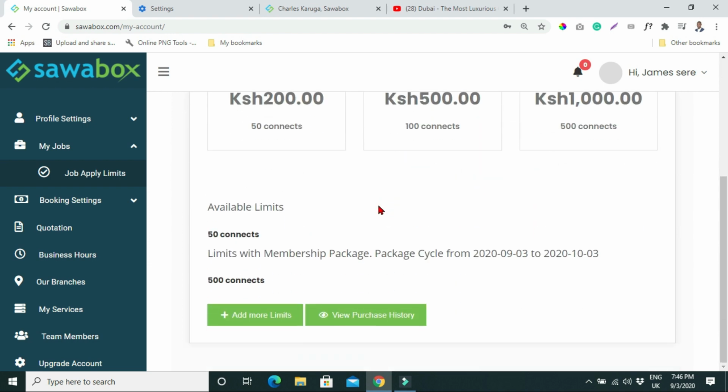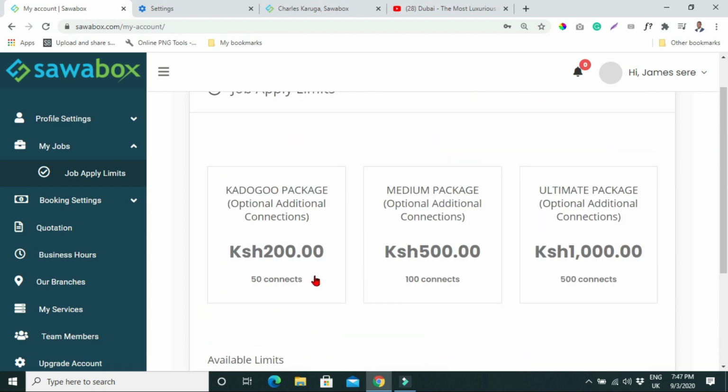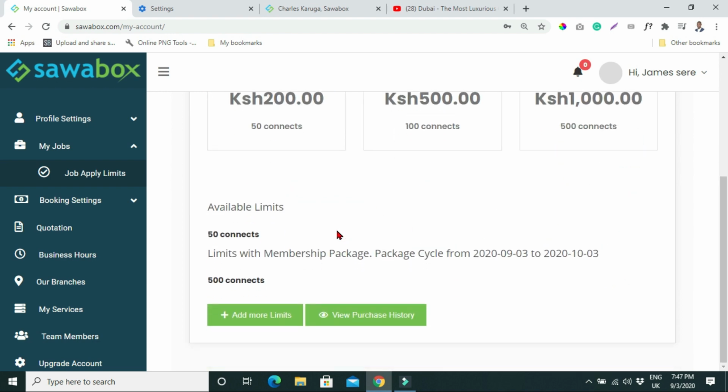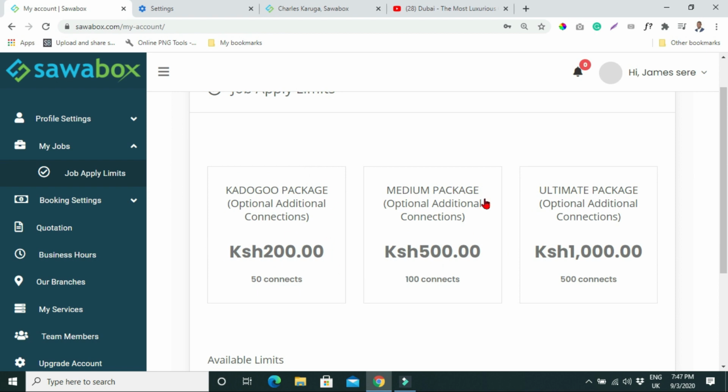So for any package, for example, if you have gold package, by default you have 500 connects. These are the number of credits, or rather the number of jobs you can apply within a month. So actually 500 is a lot. 500 within a month, that's a lot of connects. Then you have 50 as a bonus. So these are just additional connects, but essentially you won't need to add any.